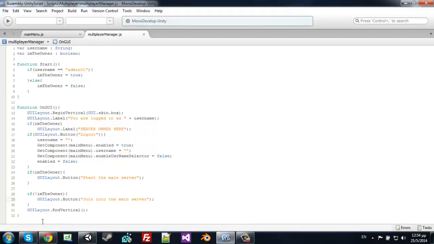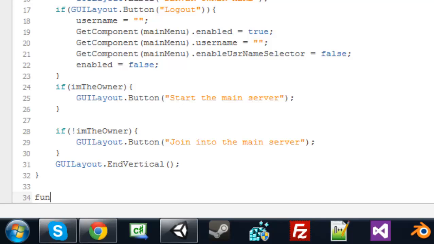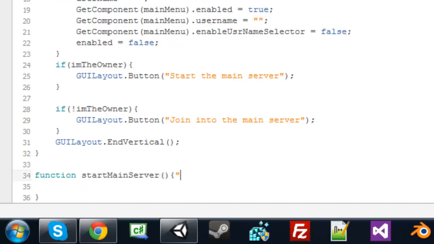Great. Now we have to create a function which will create our server. So function StartMainServer.